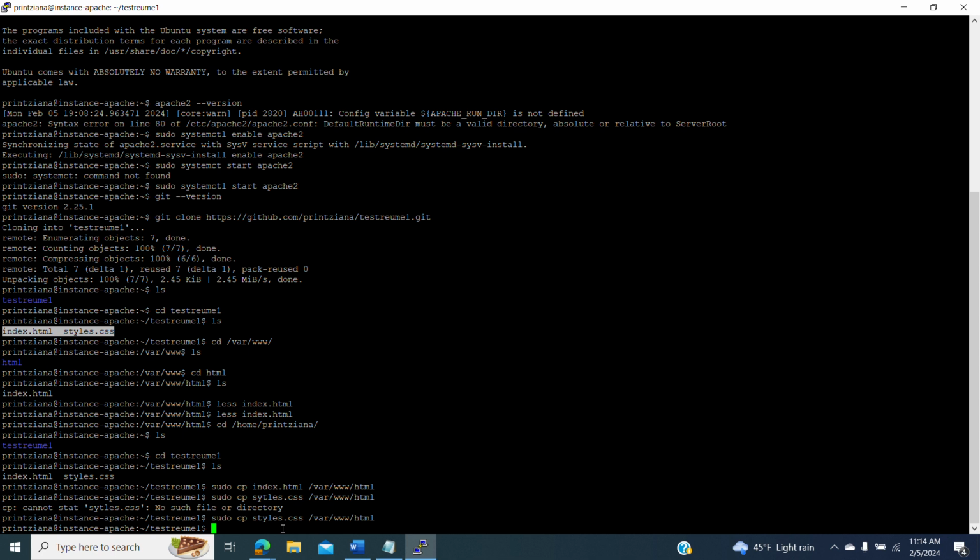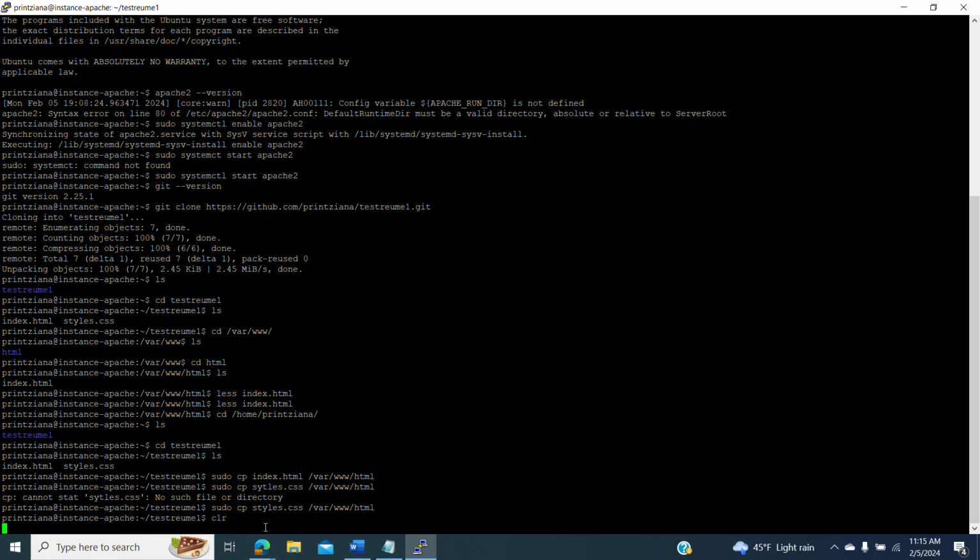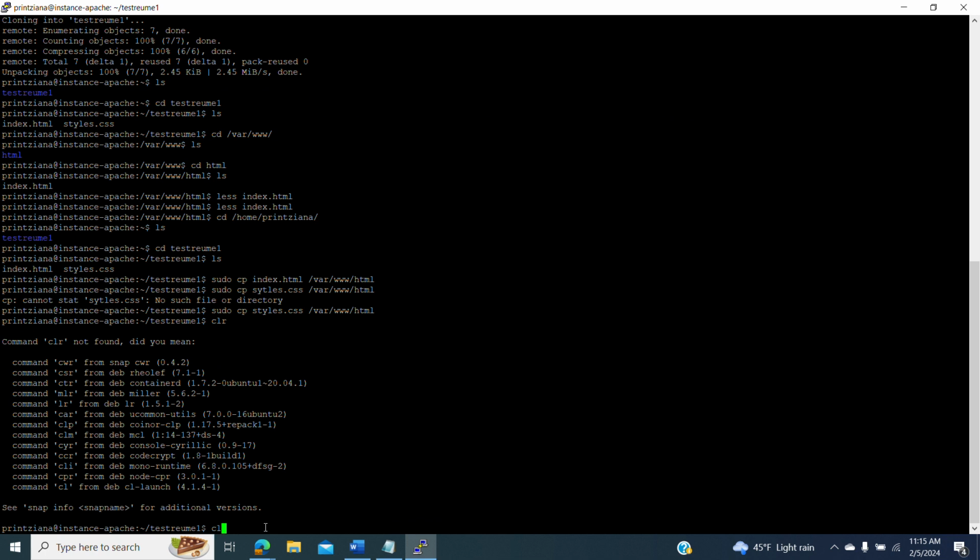Okay, so we can go to this location and see if our copy and paste was done successfully. So we cd, let's do a clear, and we go to HTML and do an ls, and we see that we already have the index file and the style file.